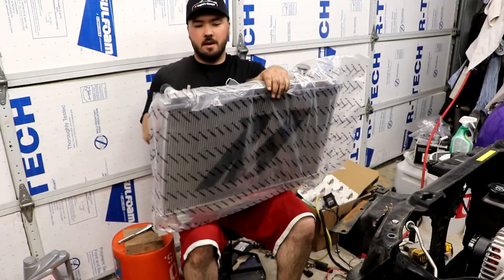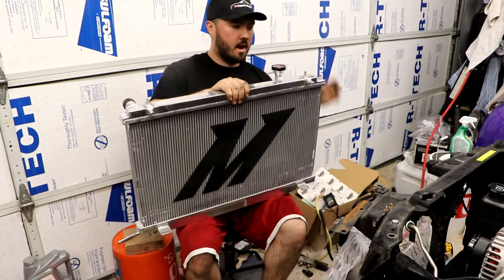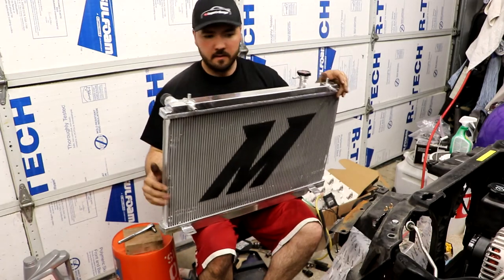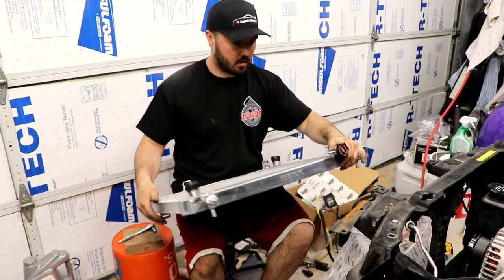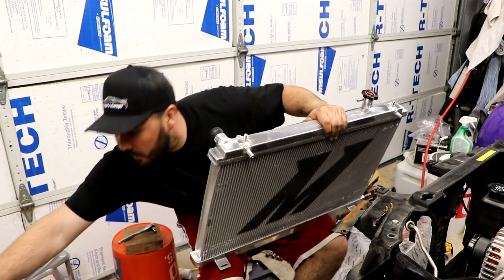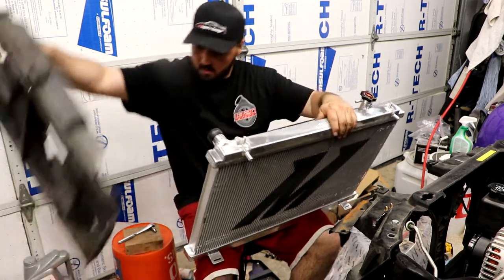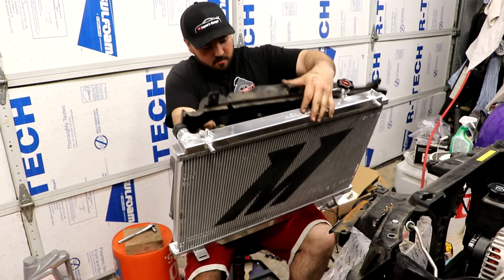This here is our Mishimoto radiator. It's a direct factory replacement. For now, I'm gonna put on the factory fans, but I have a strong feeling I'll need to upgrade those. So we'll give it a try for now. And then if it doesn't work, we'll upgrade. It's easy enough to do.